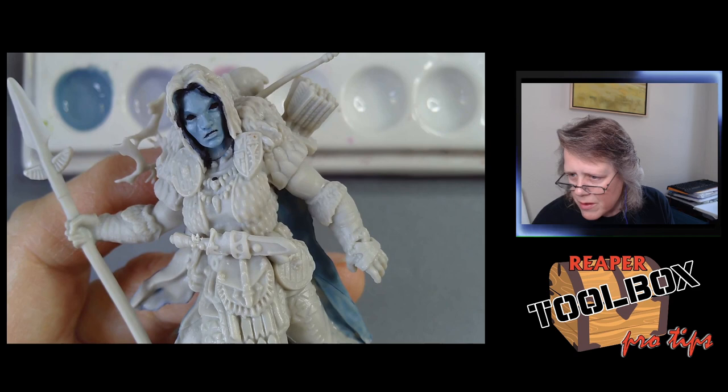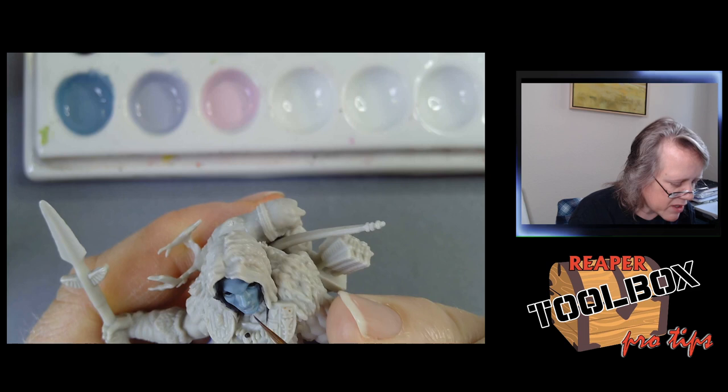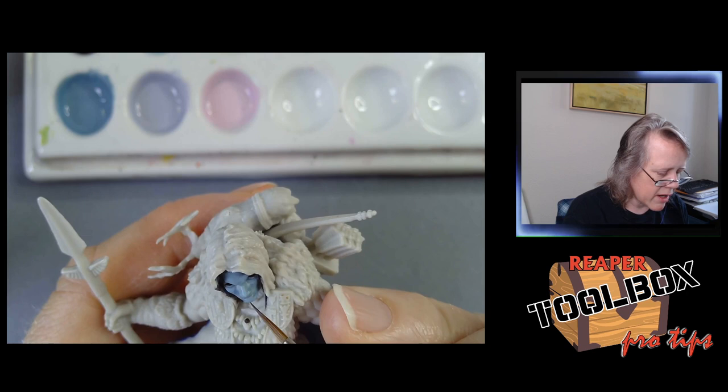Right below the nose. If I'm going to put in another shadow, it depends on how high I'm going to take the skin. I would not use liner for that though. There is definitely a difference between the line of the mouth here, and I'll probably lighten the upper lip slightly, and the shadow under the nose, because the color is different, right?